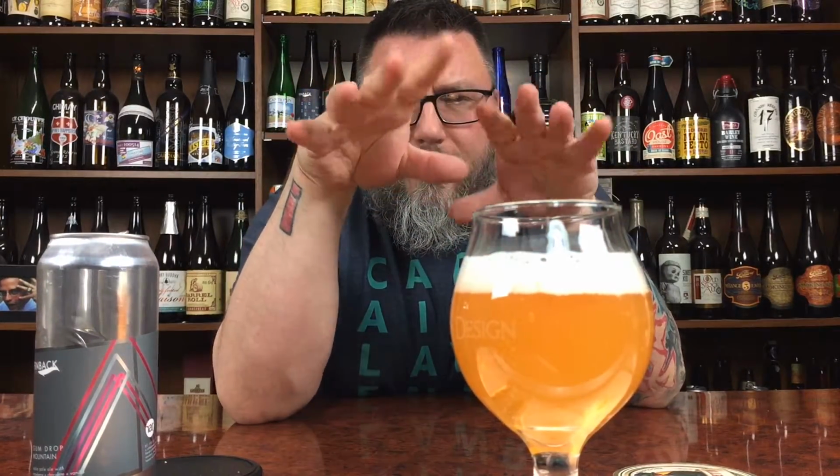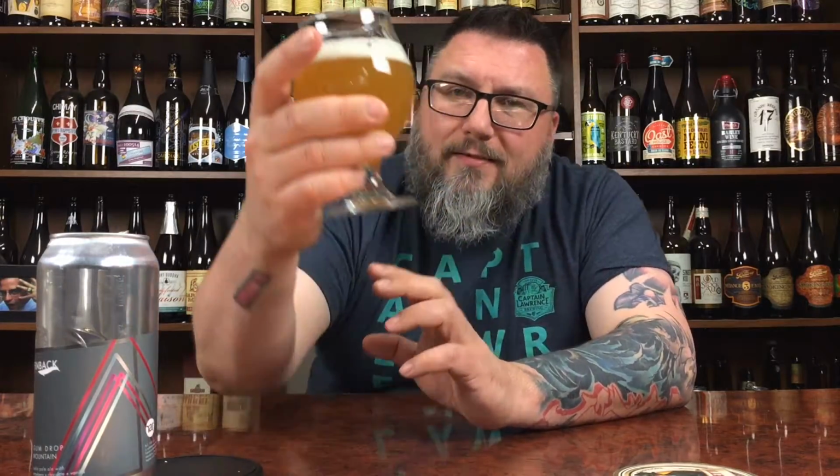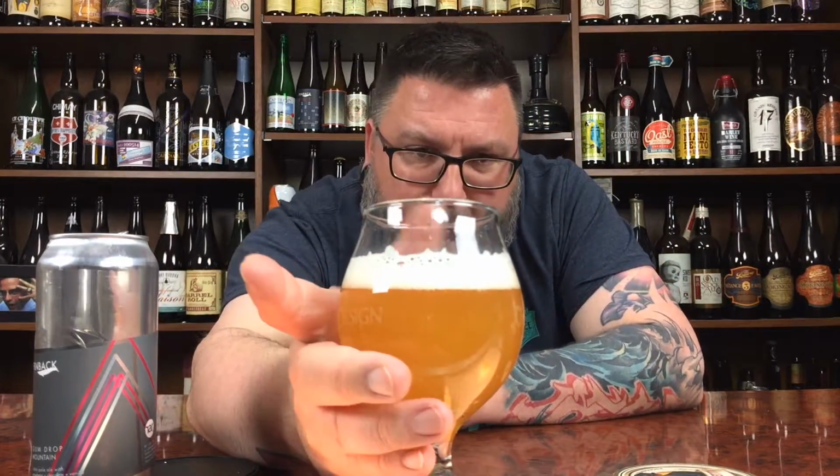Anyway, a little over a pinky finger of head, but it's below that now. It's got this deep beveling to it, nice creaminess, pretty uniform bubbles, but it's weird because it goes from microscopic to pretty big from bottom to top. It looks like Heady. It's a way more vibrant orange than Heady, and it doesn't have a super haze, but it's definitely not clear. It's somewhere in between, a middle of the road kind of hazy IPA, let's put it that way. So, let's see if we can get a nose on her.